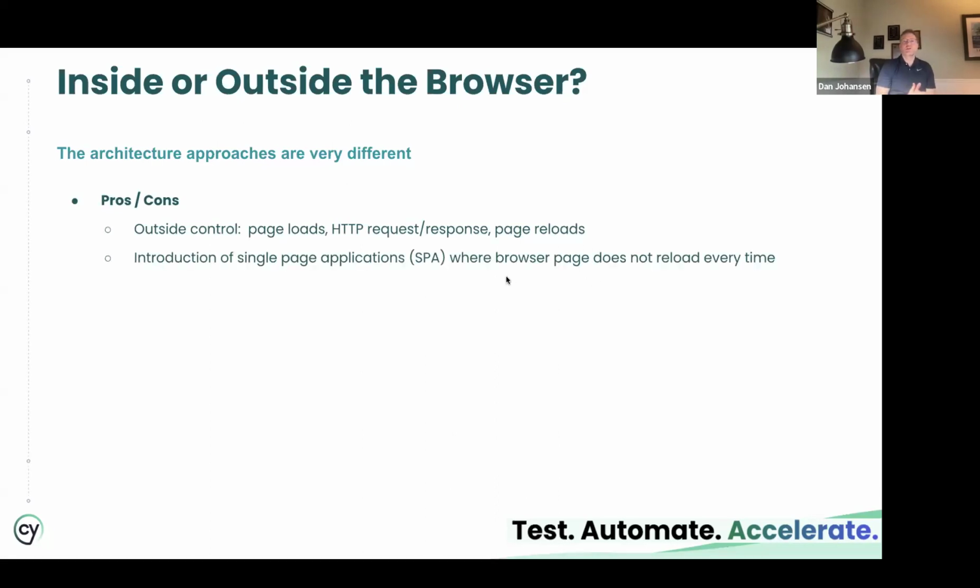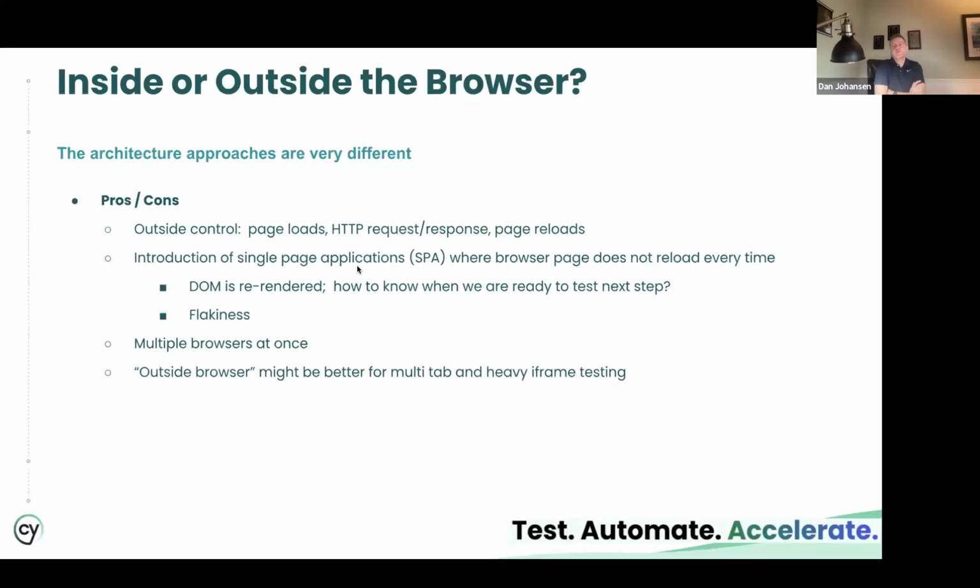With the introduction of SPA apps, the browser page does not reload every time. It's just portions of the page that are able to refresh. So the DOM is re-rendered, but how do you know when you're ready to execute the next test step? That's a difficult challenge, not just for outside the browser. It's a difficult challenge in general, but it is harder in this scenario. And so flakiness can tend to be a concern. Hopefully you're familiar; if not, flakiness is just unpredictable results. It'll pass sometimes, the same test will other times fail, and you have to figure out why that is happening. Why is it not predictable?